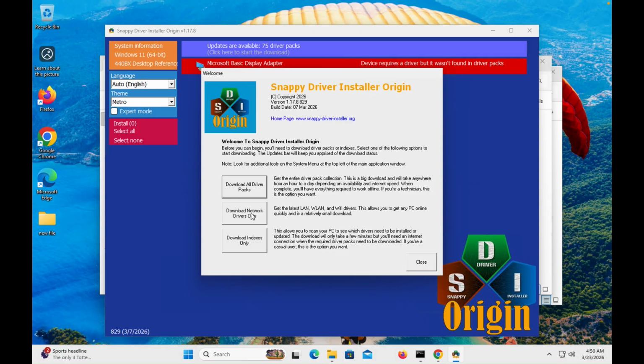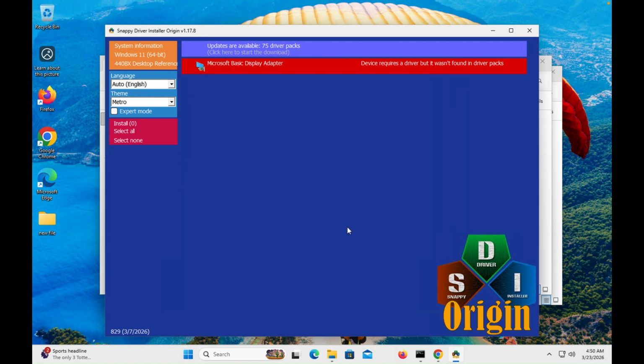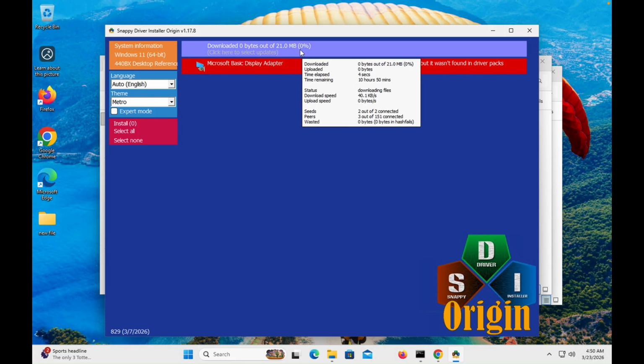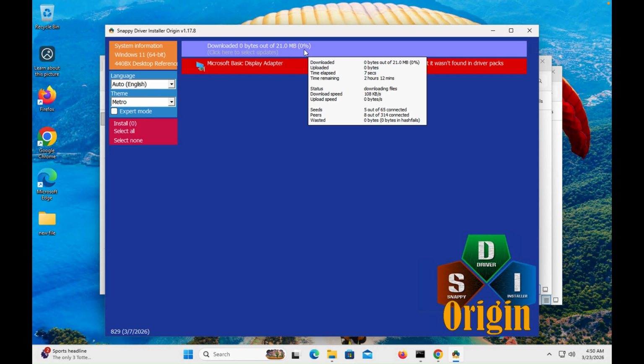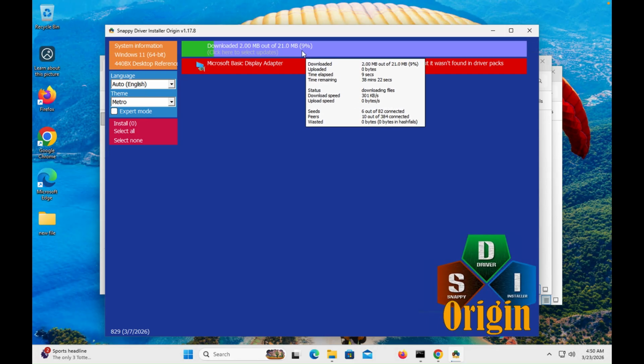The second option is basically for network drivers and Wi-Fi only. The third option is for you if you are a normal user who wants to update drivers, or if a driver, such as the sound driver, VGA driver, or graphics card driver, is missing, it will search for it for you automatically. So we take this package. It will take a little time, because you can see that downloading has started. It depends on the internet speed, and it will not take long if you have very good internet.